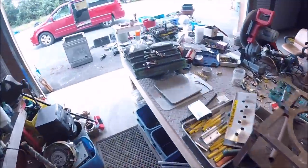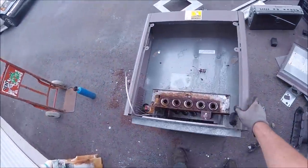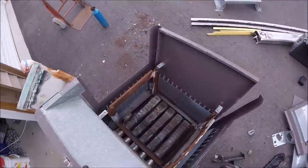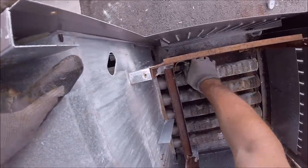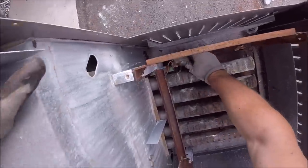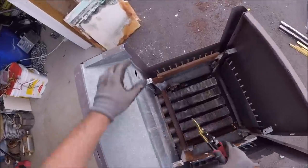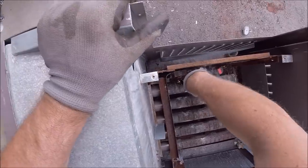Let's get back to here. It's aluminum line here. Right on the burner. Here you go. The burner is a little bit hard to get to, but there's a few pieces of brass on there, but I'm not gonna bother. I have to dismantle too many things.